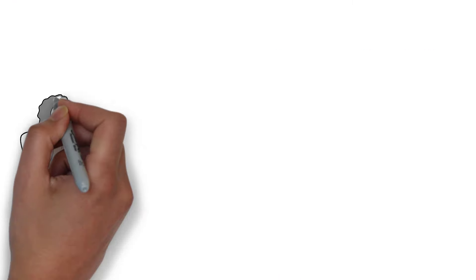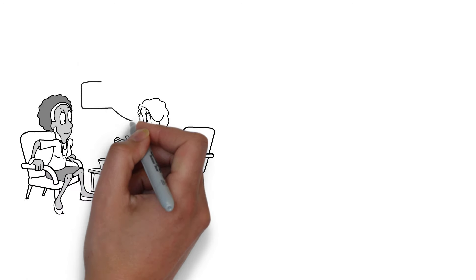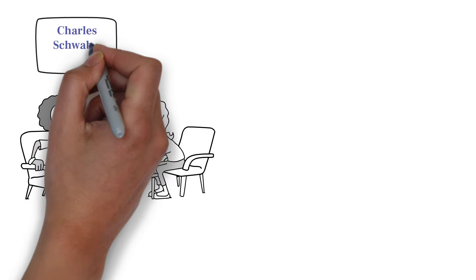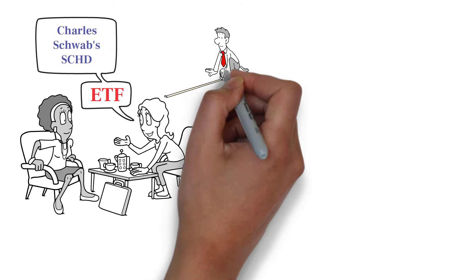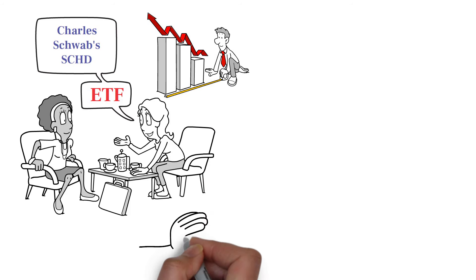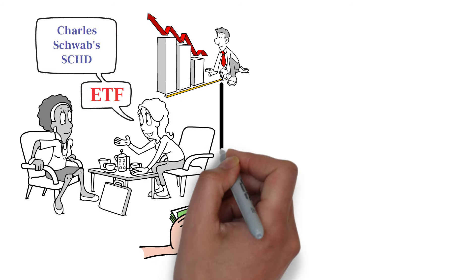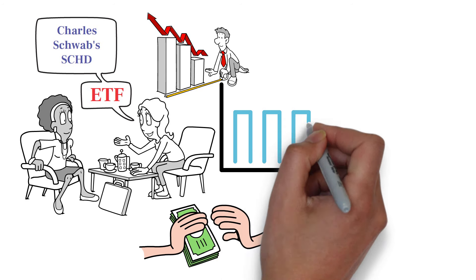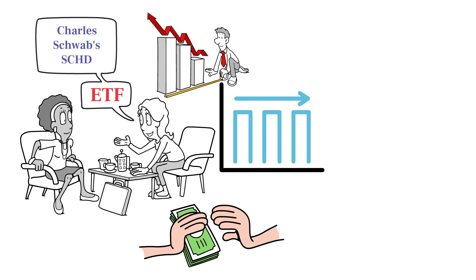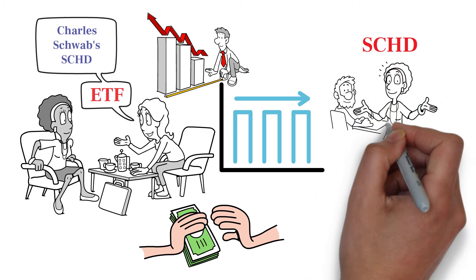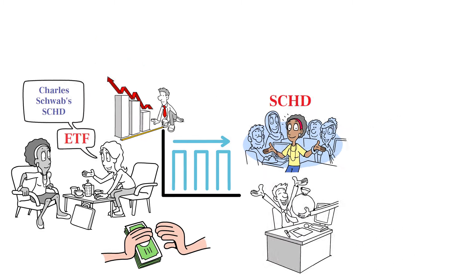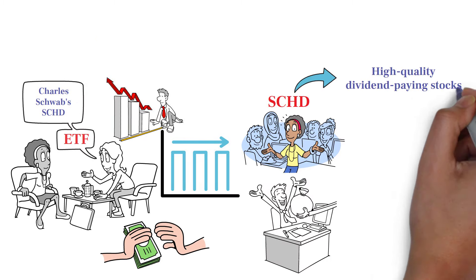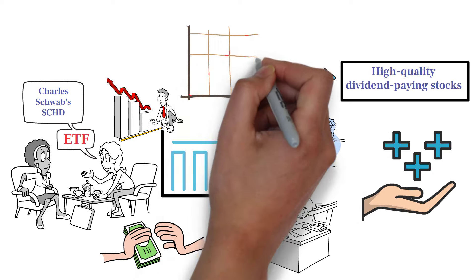Let's talk about one of the most powerful tools for building a reliable income stream, Charles Schwab's SCHD, the Schwab U.S. Dividend Equity ETF. Known for its market-beating returns and robust dividend growth, SCHD is a favorite among conservative investors looking for steady income and potential capital appreciation. Since its inception, SCHD has consistently outperformed many of its peers, offering an average annual return that keeps investors smiling. Its focus on high-quality, dividend-paying stocks means you get not only solid returns, but also a growing stream of dividend income.